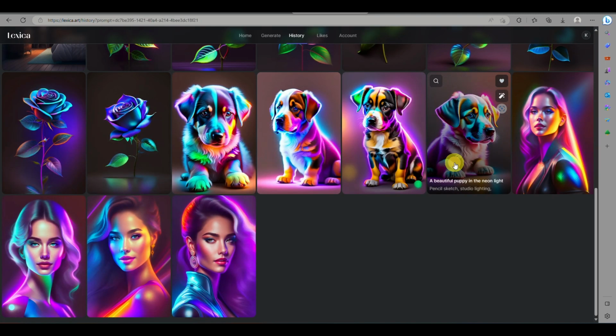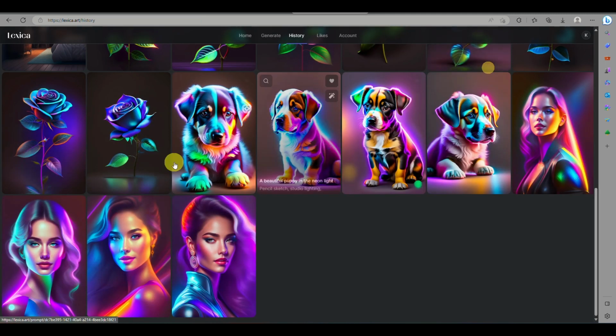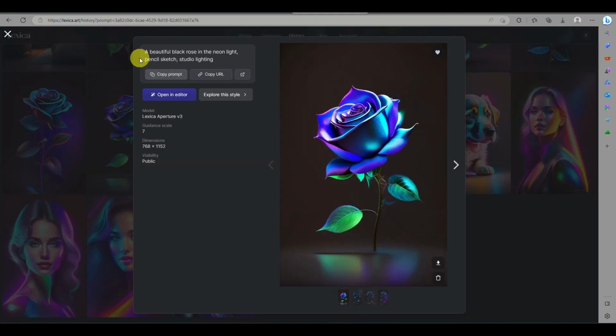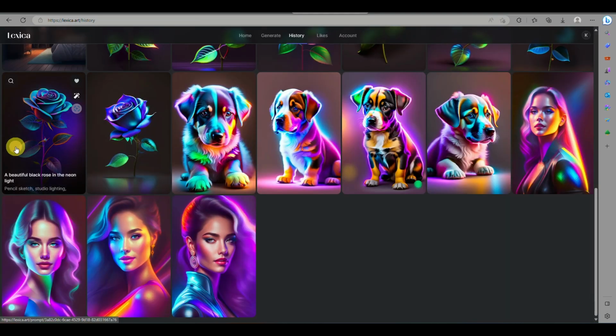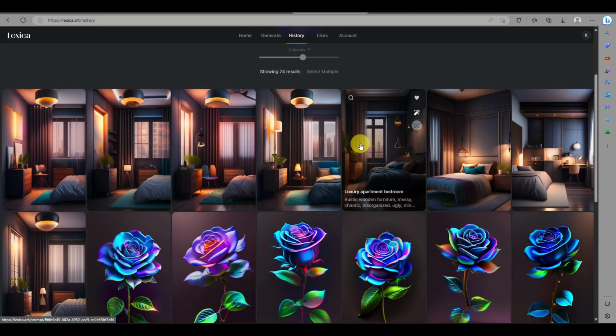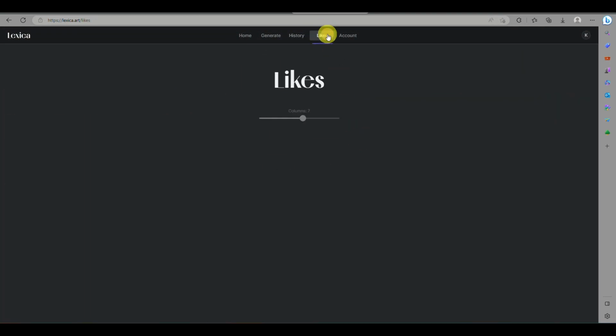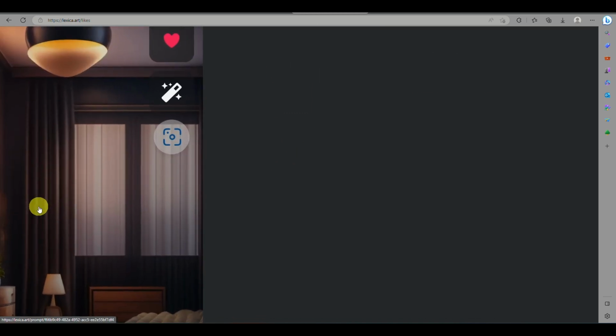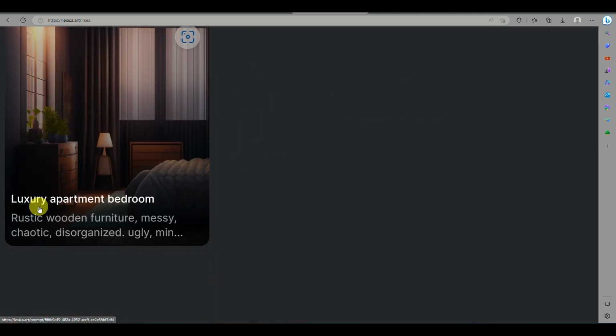Here as well on the top part, after generate, you can look into history. This is where you will be able to look back into the images that you generated from the past. For example, this is one of the images that I generated for the first time here on Lexica. Here is another rendition.